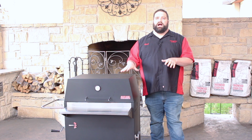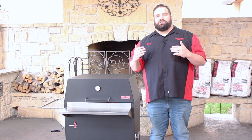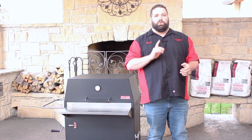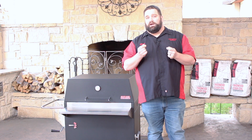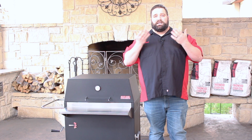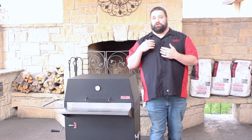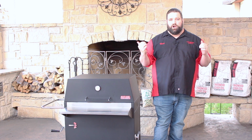Now when you're building your fire and adding wood, you can disperse wood chunks throughout your charcoal so that as that charcoal burns, you continually hit a wood chunk throughout the course of your cooking. We prefer to use wood chunks over wood chips because wood chunks actually burn for a long enough time that you get smoke continually rather than a short burst. Wood chips are a lot more beneficial when you're grilling and you just want to get a couple minutes of quick smoke on them, and then they're going to go ahead and go away.